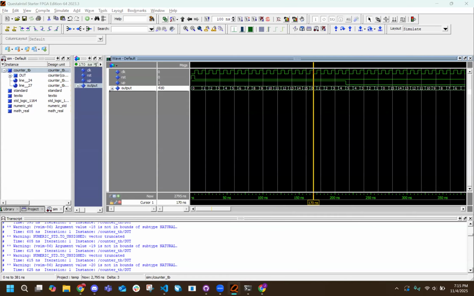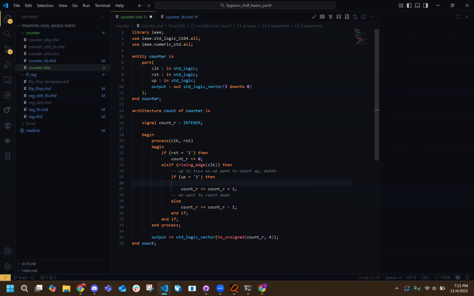It's doing it here in simulation, but I think in synthesis, you would need to explicitly say that.